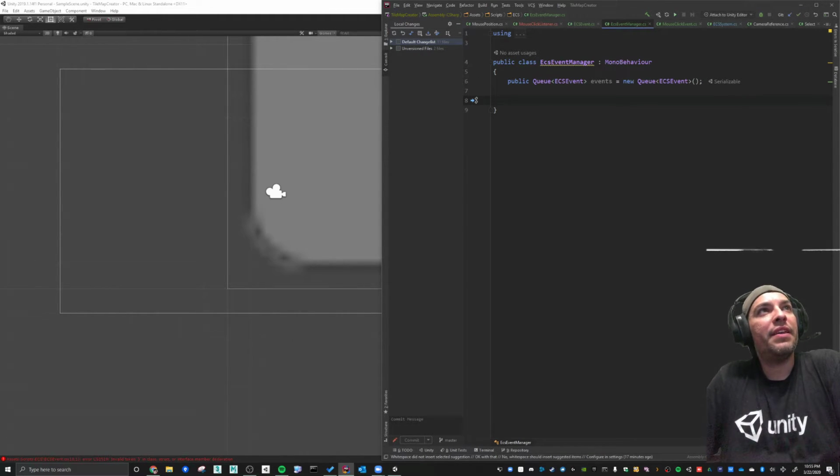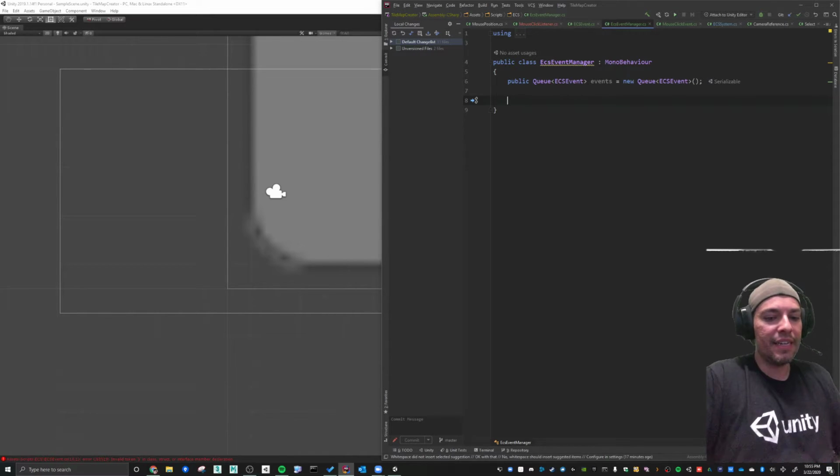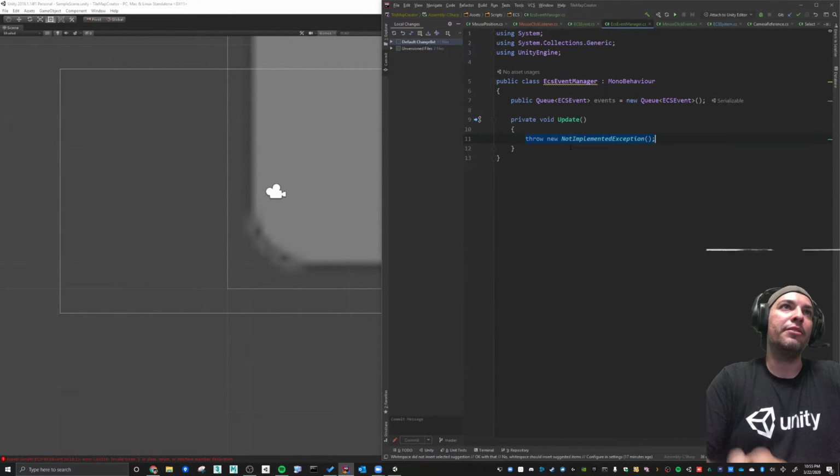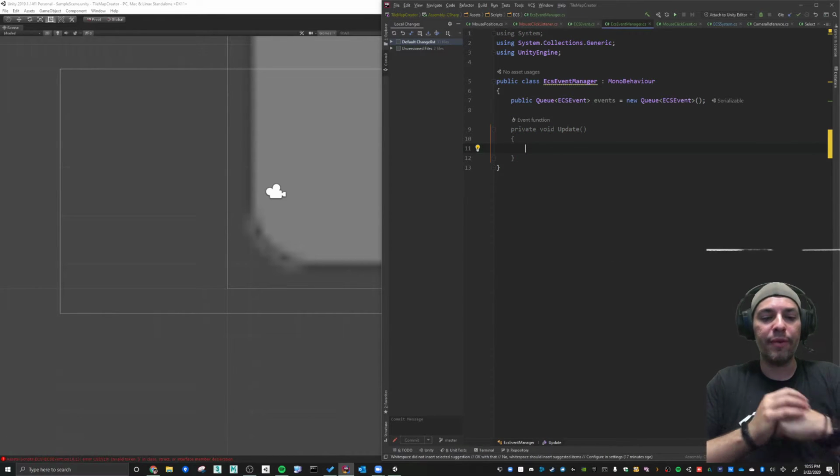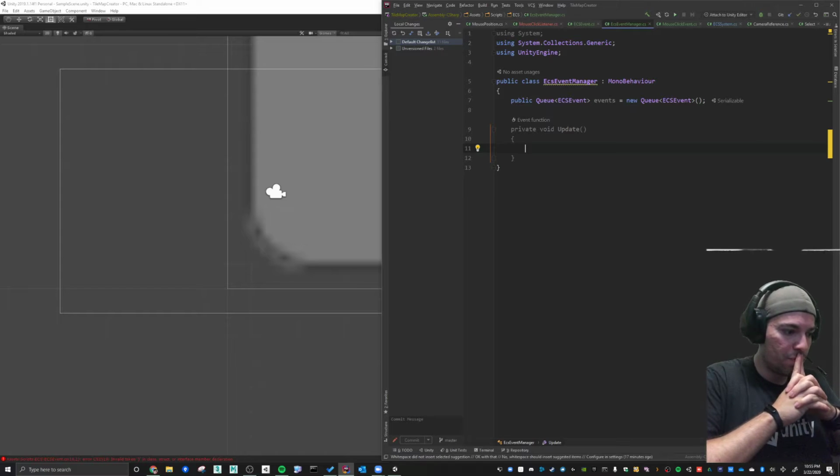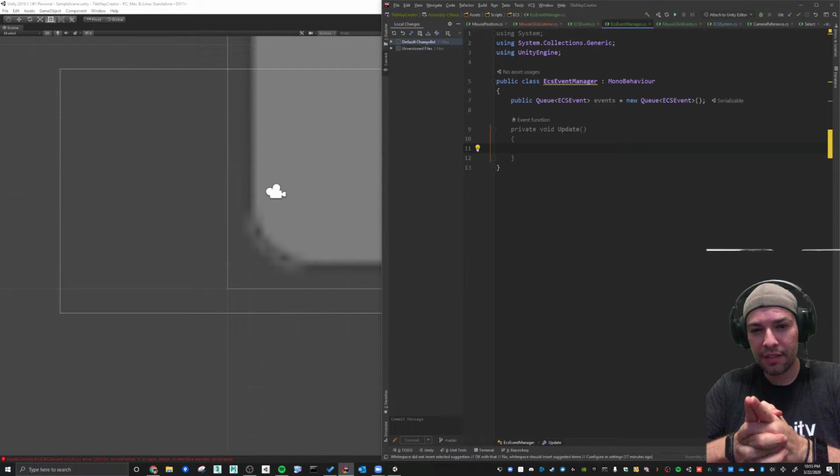So we have events, and like I said, on the update loop, your only goal is to create the events. Enable the events? Enable the events.